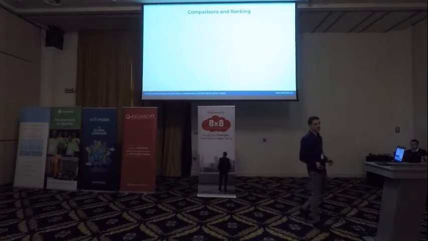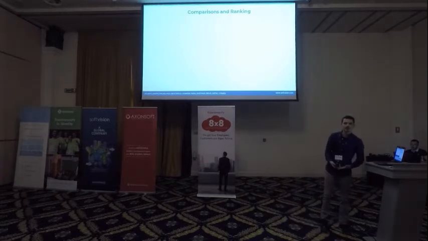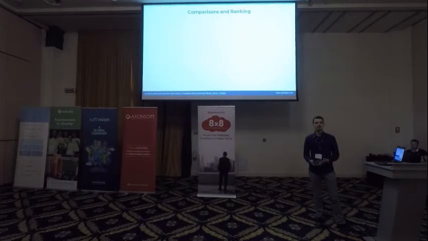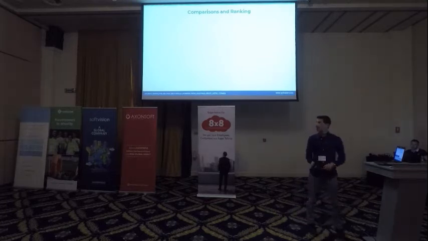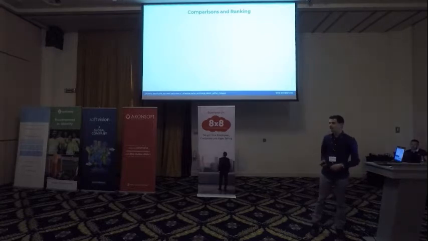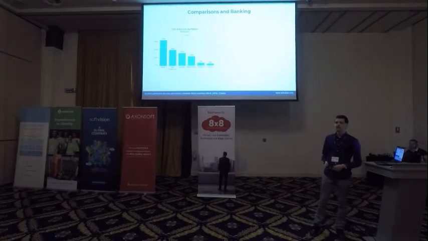We compare lots of stuff, right? We compare countries between each other. We compare sports players, their performance, and so on. We compare businesses one to another to see which one is more profitable or which one has the most sales. When handling comparisons and ranking, the best solution would be a simple bar chart.